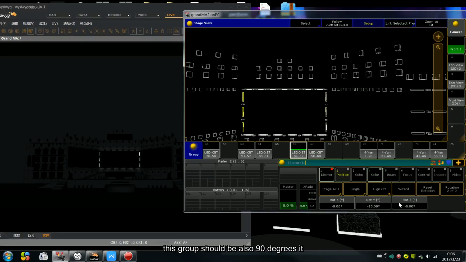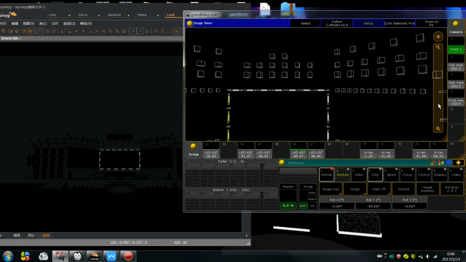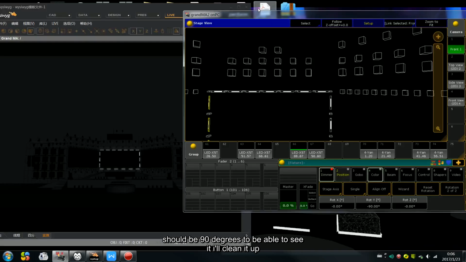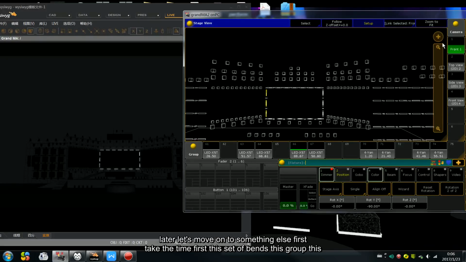Strange, this group should also be 90 degrees. It should be 90 degrees. To be able to see it, I'll clean it up later. Let's move on to something else first.